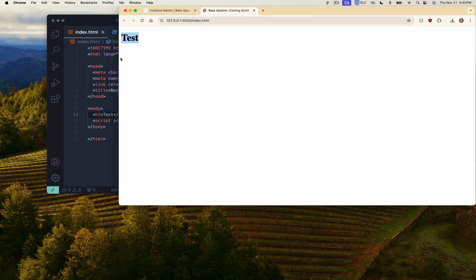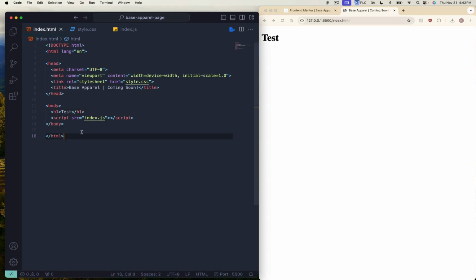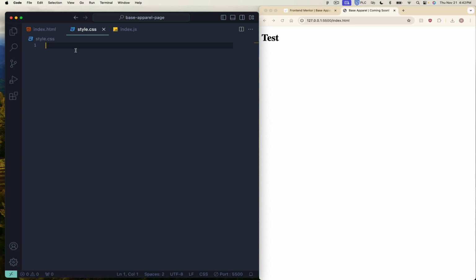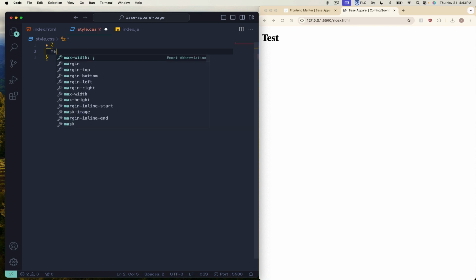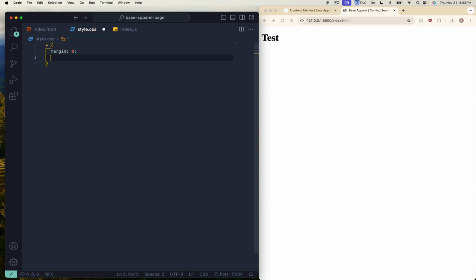So let's put these side by side. And then let's make sure our CSS is here. So we'll go to our CSS style sheet. And I'm going to do an asterisk to select all on the page. And I'm going to do a CSS reset to get rid of the default margin and padding that Google Chrome and other browsers have by default. So we're going to say margin 0, padding 0, box sizing, border box. And that gets rid of everything there, okay?